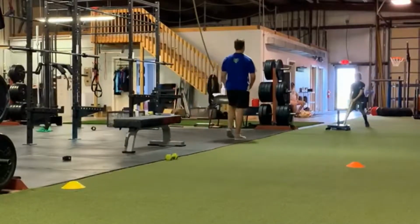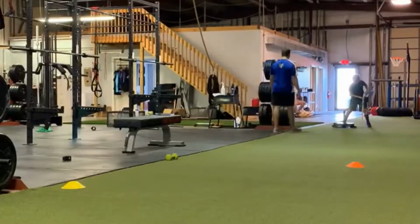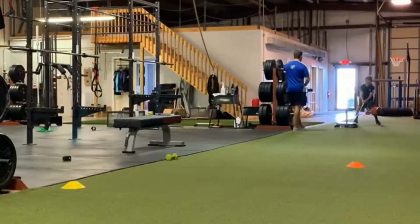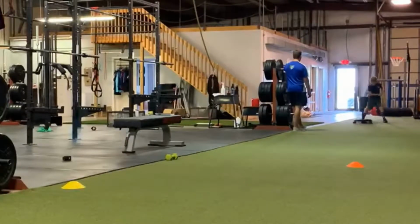The next one we did at the 3:20 mark was sled pushes. Again, lower body development, lower body strength, working on that forward skating stride motion and building our forward skating stride power. The next one we did at the 4:38 mark were step ups.